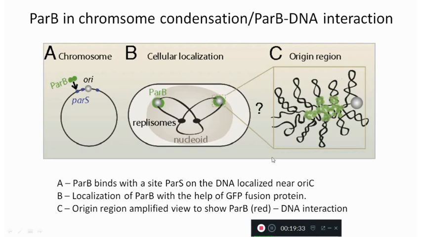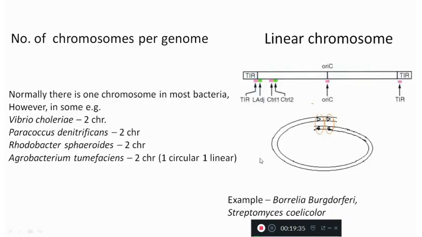So now let us say, the number of chromosomes. In the first slide we talked that each bacterial species or strain contains a single chromosome. The bacterial genome comprises only one chromosome, whereas in eukaryotic systems we see that there are many chromosomes. In different eukaryotes, there are many chromosomes. But in most bacteria, we see only one chromosome.